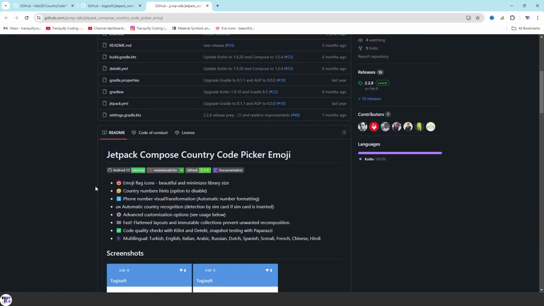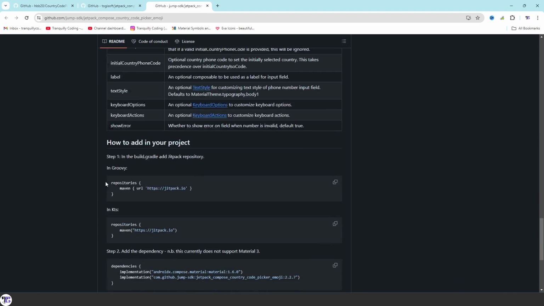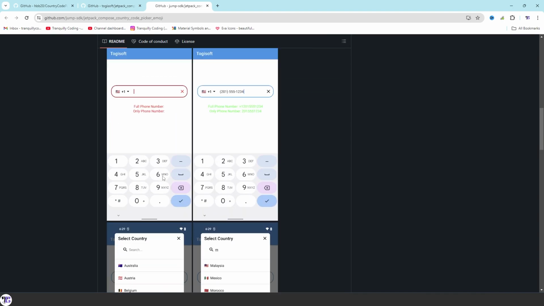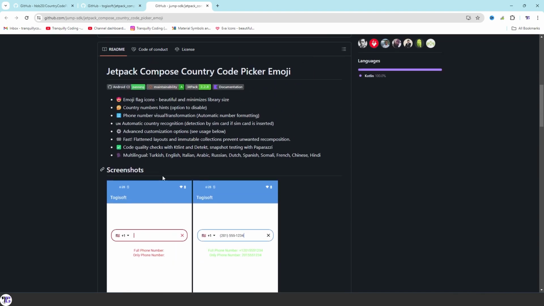But it has some limitations, and there is something that I don't like. So the first red flag is it doesn't support Material 3. As you know, with Jetpack Compose, the components are always changing. So Material 3 is a must need because you always get updates in Jetpack Compose. So you cannot sacrifice the whole project for just one library. So when I was using this library, I recoded it to modify it to support Material 3, but I didn't like some of the features.